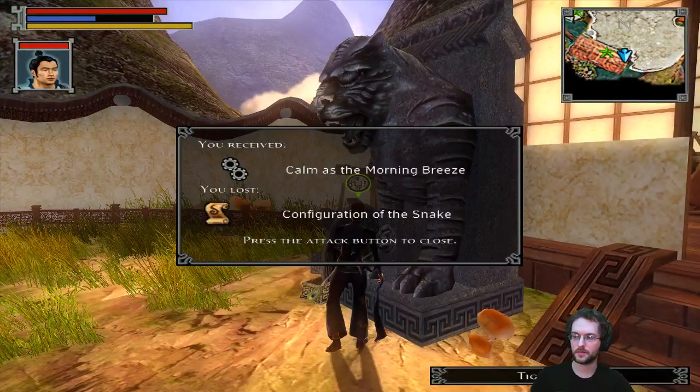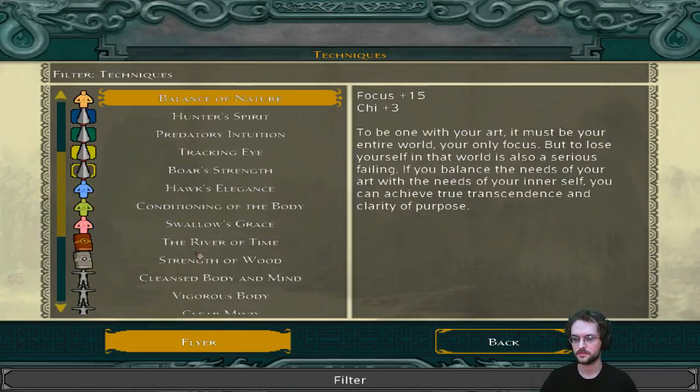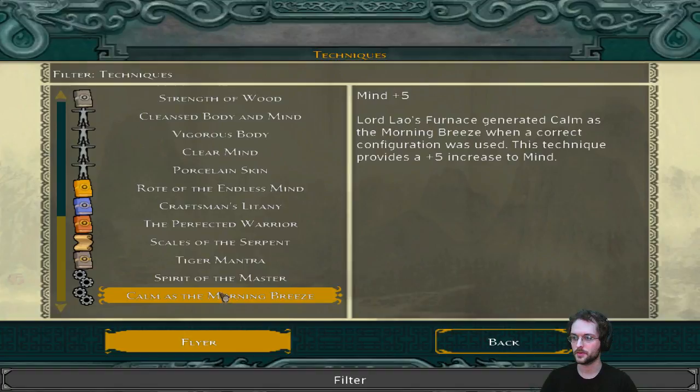You've received Calm as a Morning Breeze. Mind, +5. Lord Lao's Furnace generated Calm as a Morning Breeze when the correct configuration was used. The technique provides a +5 increase to Mind.